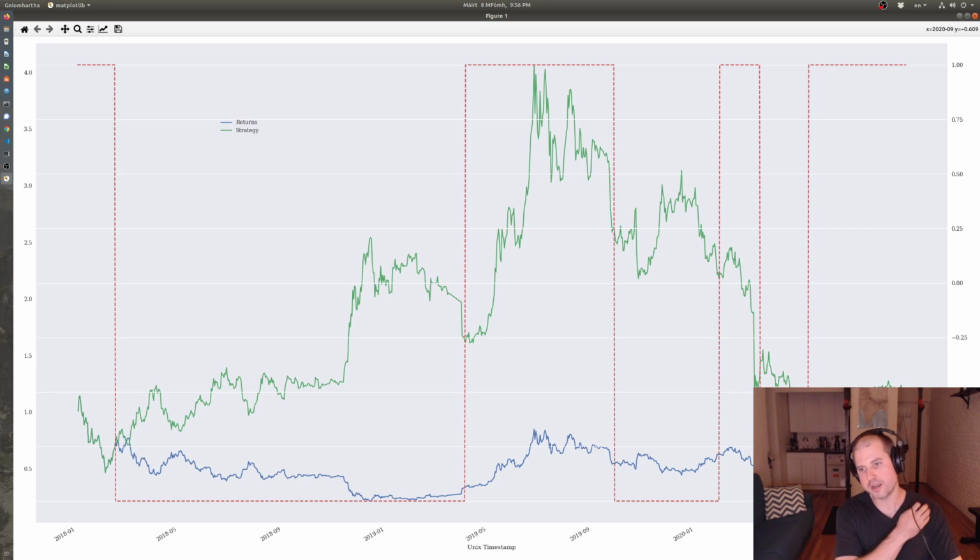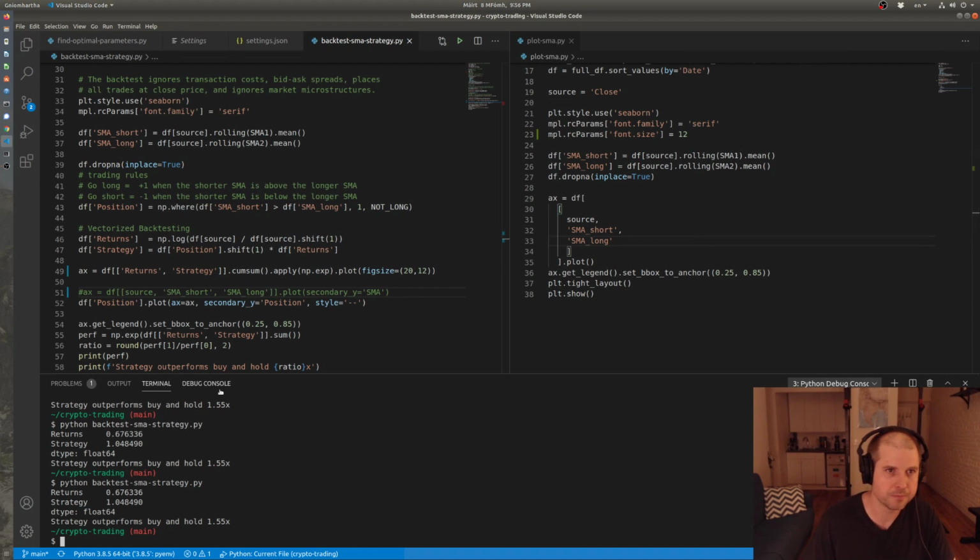And it might seem crazy that such a simple strategy can outperform buy and hold, but it does. And you don't need to be looking into the fundamentals of Bitcoin or reading the news. You can just set up this bot to trade for you, and it will improve your returns while you sleep.